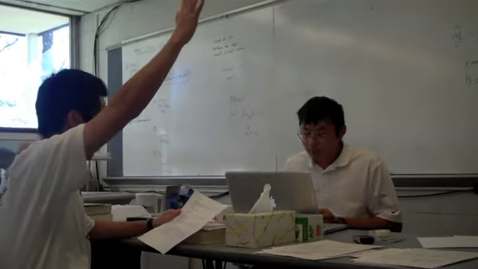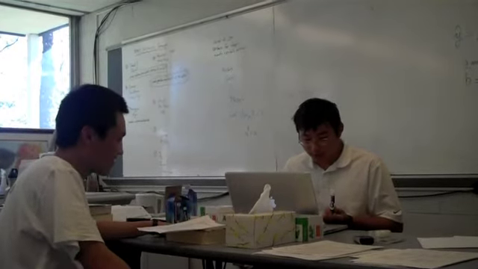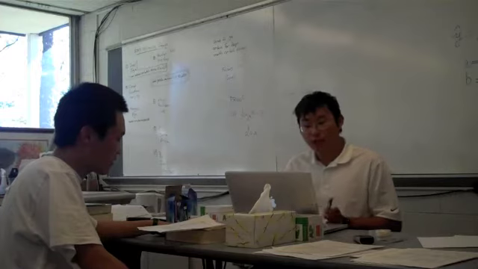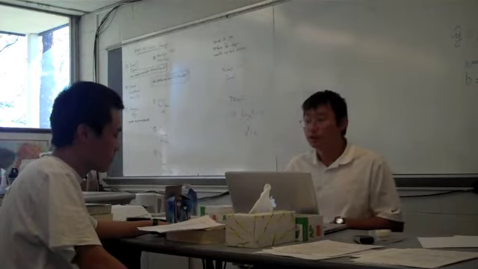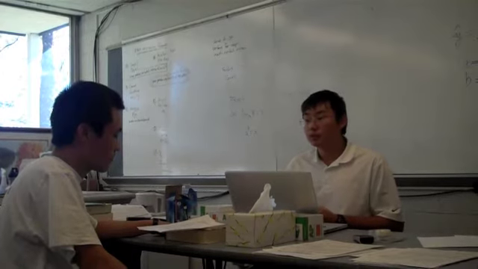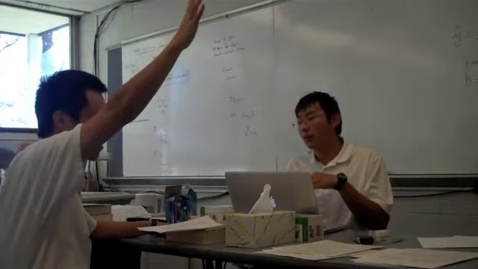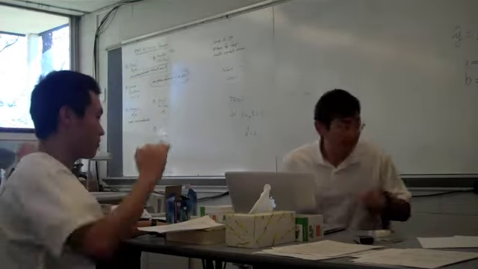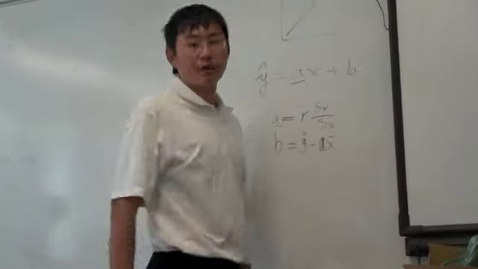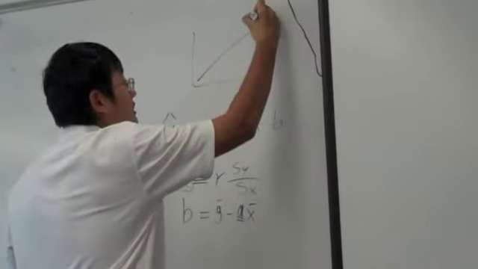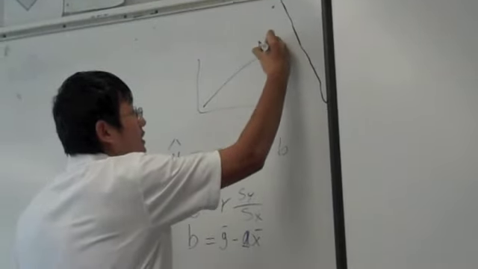What is a residual? Residual is what I'm going to talk about next. Very smart. A residual is the difference between the observed value of the response variable and the value predicted by the regression line. So it's the difference between the observed value and the predicted value on the line. Can you show a graph? Sure. Like this is the least squares regression line, and we have data here. The vertical distance between them is our residual. Yes.